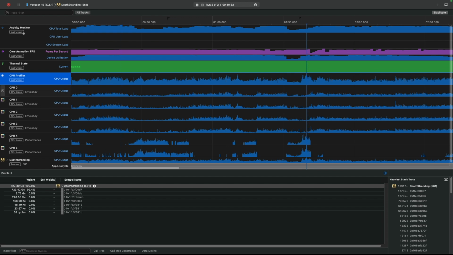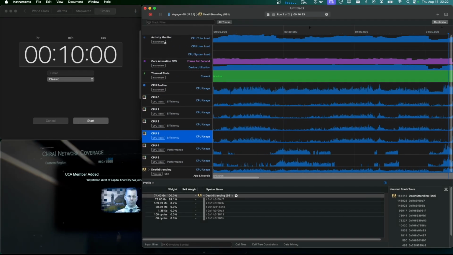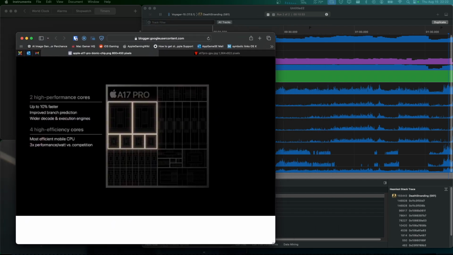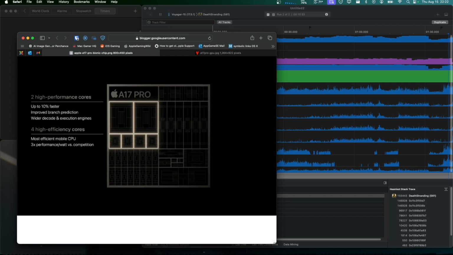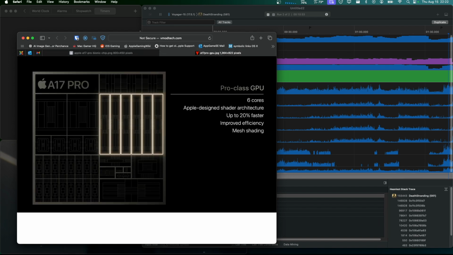Now we look here, we've got 6 CPU cores labeled 0 through 5. Given the performance down here, I believe that if this is the same way that it's laid out in Android, ARM cores 4 and 5 are going to be your 2 big cores, and 0 through 3 are going to be your small cores. Here, actually, let me just shrink this up real quick. Come back over here. If you're not familiar, this is the diagram that Apple gives for the A17 Pro and the iPhone 15 Pro Max. You have 2 big cores, and you have 4 little cores right through here, and you have 6 CPU cores.